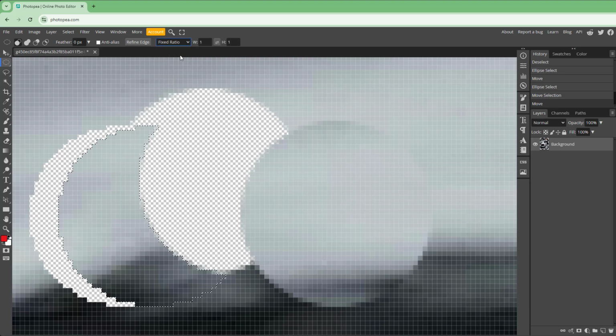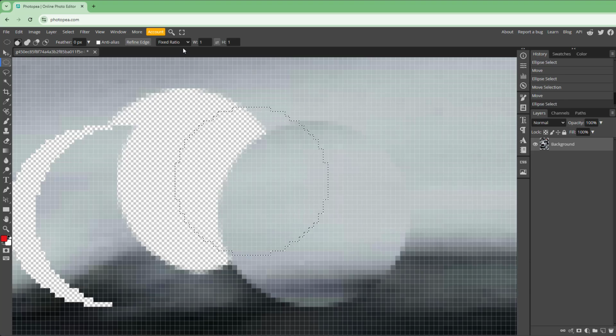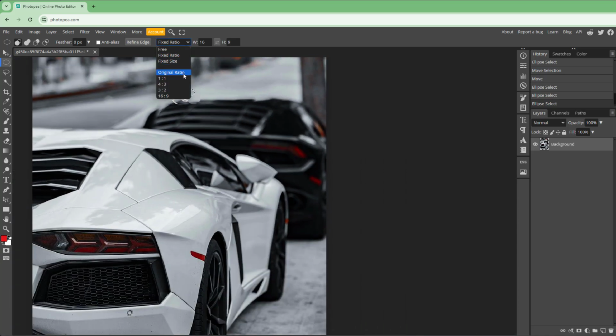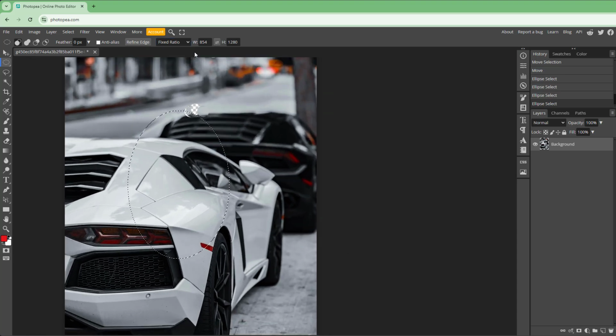Apart from that, you can also go for fixed ratio, right? Width and height should be 1:1 to get a perfect circle or square. Or you can also go for 4:3, just like this, or 16:9, the aspect ratio according to how you want. Apart from that, you can go onto original ratio right here and simply stick to the source file's original ratio as well. You can also go for fixed size, right? It's 200 by 100 of height. Then you simply get that particular selection area right there.